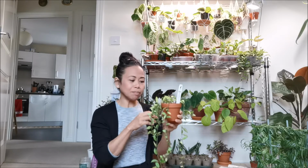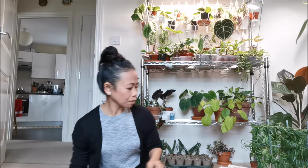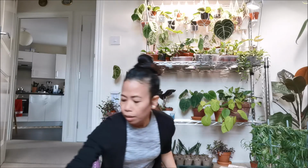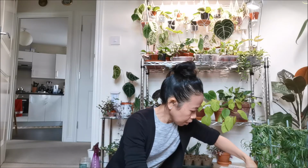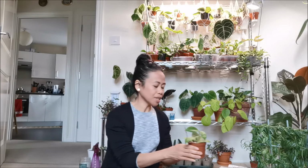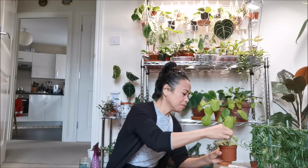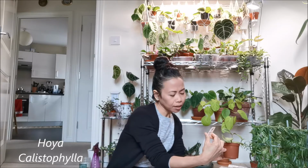So I have divided the plant so I can share it to friends. All right, and I know that sometimes I could really get carried away choosing the variegated plants versus the non-variegated plant. So this is a non-variegated version of a Hoya Callisto, I think.